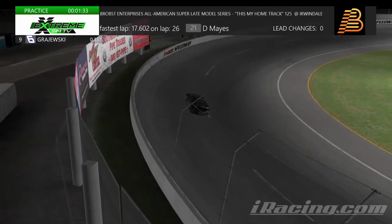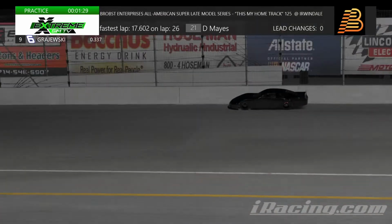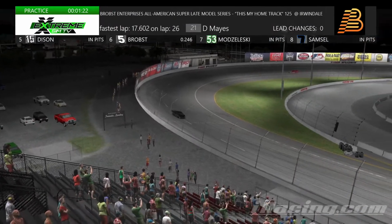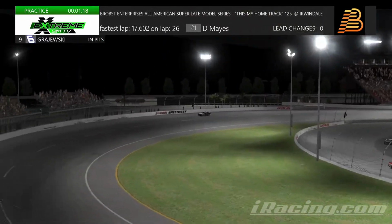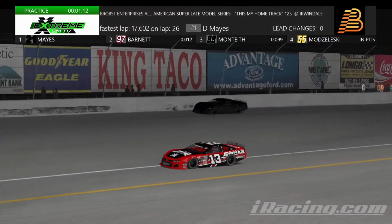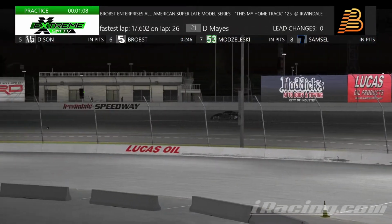I'm going to go ahead and write the lineup down now as it would be if practice ended right now, and keep that in mind. You're going to inverse them. So what that tends to tell me, folks, everyone at home, the way that works, you go out based on your practice speed. First car out will be the slowest car in practice, which right now would be Dade in the 6, would be the first car out, should be.